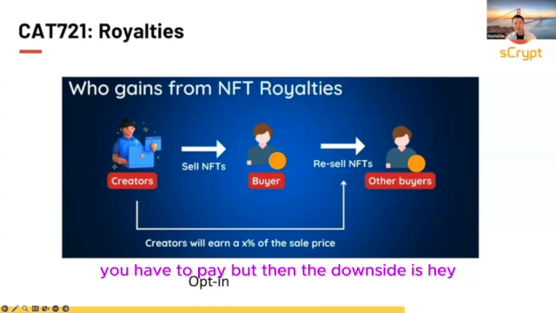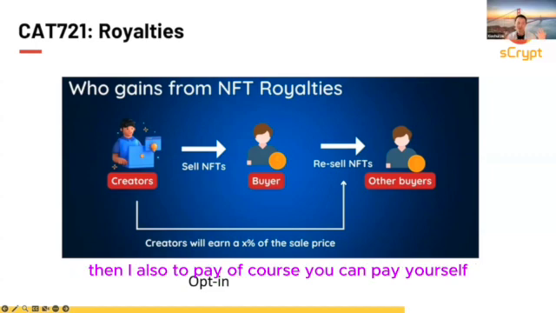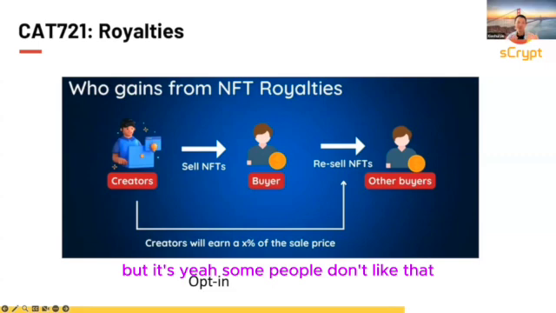And the second way, every time it changes hands, you have to pay. But then the downside is, maybe I'm just sending it to my friend, or moving it from one wallet to another wallet. Then I would also have to pay. Of course, you can pay yourself, but some people don't like that. It depends on what you want to do, but it's all supported at the protocol level.